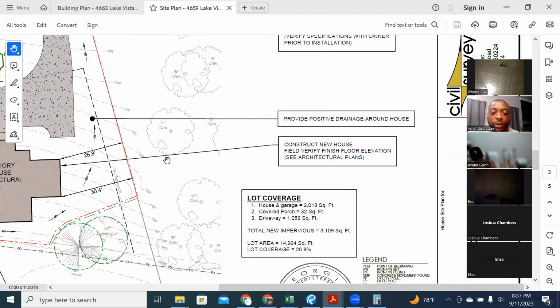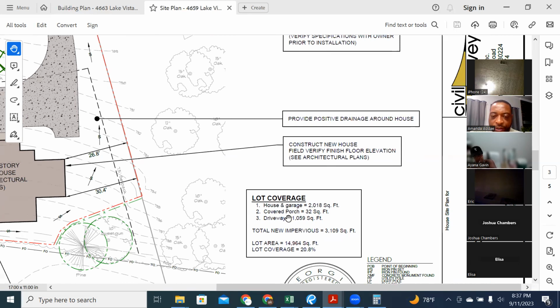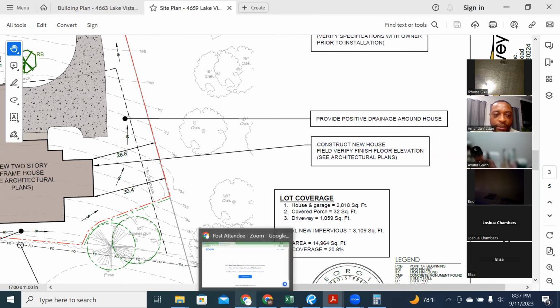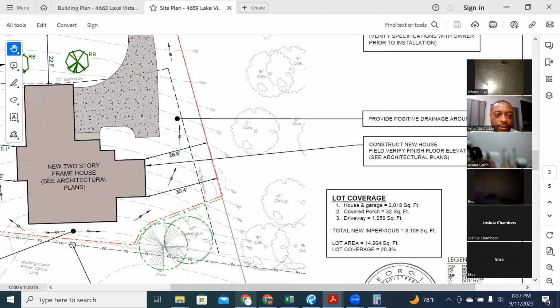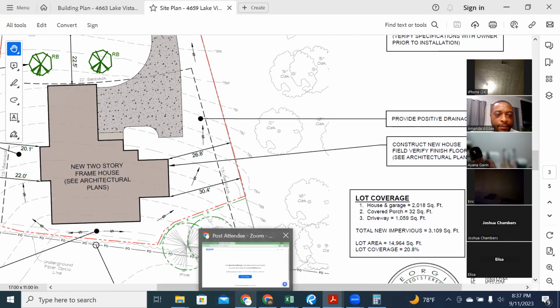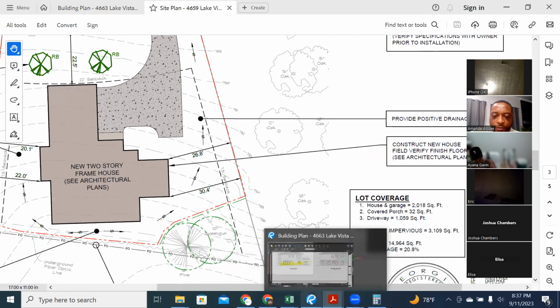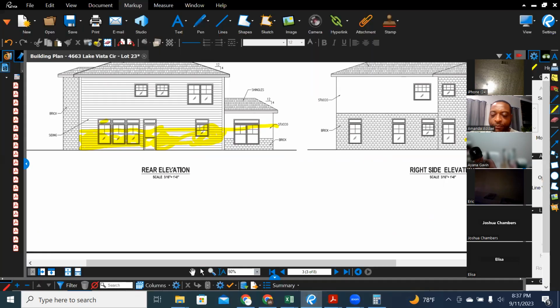I'm going to go ahead and say, okay, my house and my garage is 2,018 square feet. I have a covered porch area, which is basically, let me see it. I have a covered porch area.